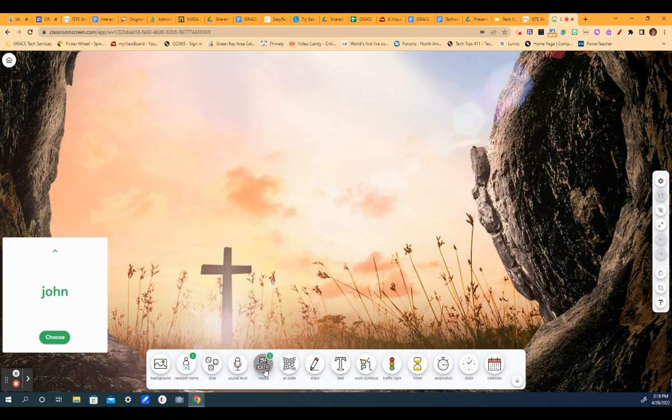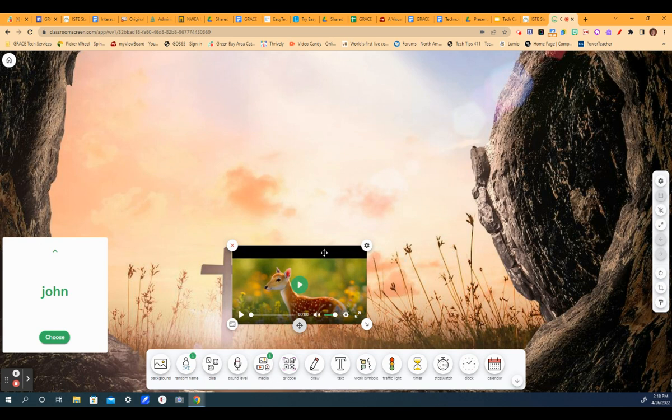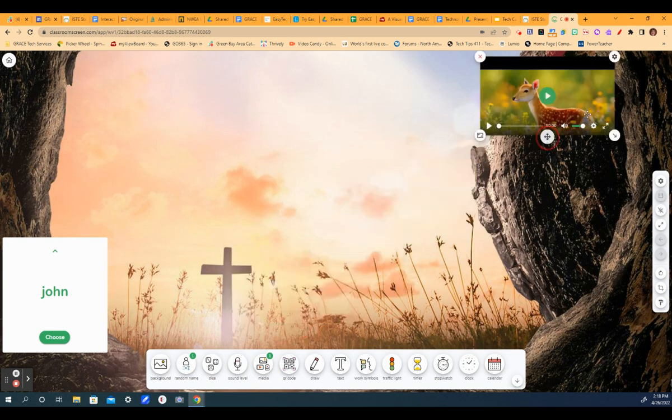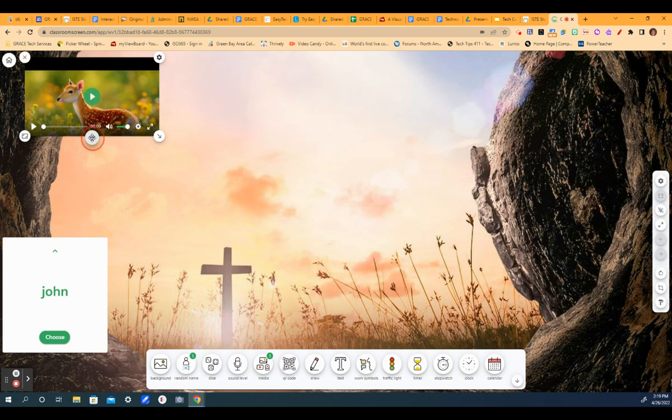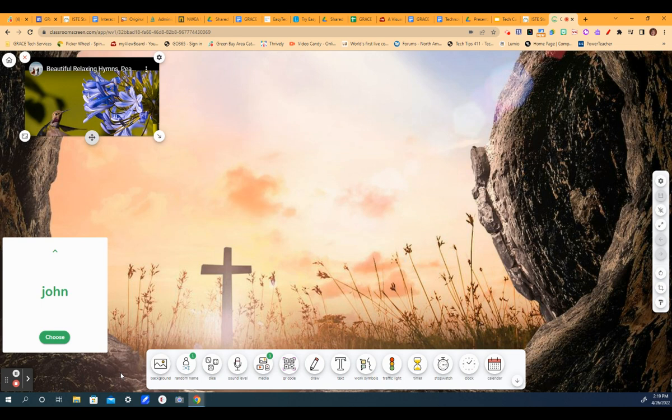The next menu item down here is media. You can quickly add any type of media that you want. So if I click here, if I have a YouTube that I want to add in here, say for instance you like to have music going, this is a quick easy one. I picked some instrumental music, I brought in the YouTube. I can click right here where the cross is and move that around up in the top of my screen, and whenever I want to play, I simply can play some music.